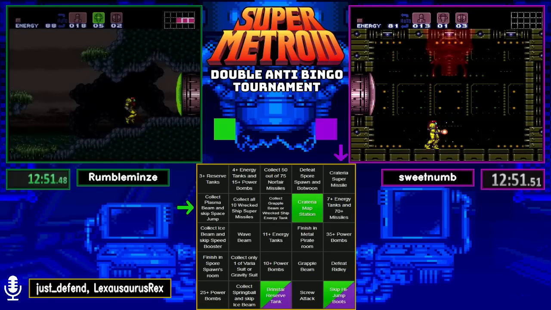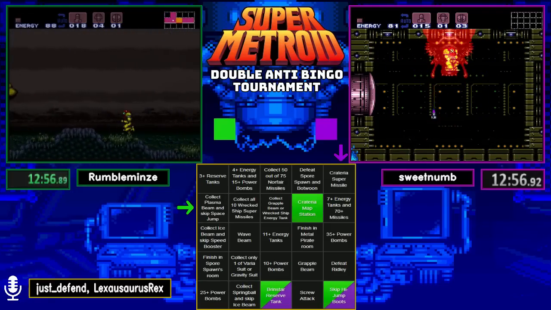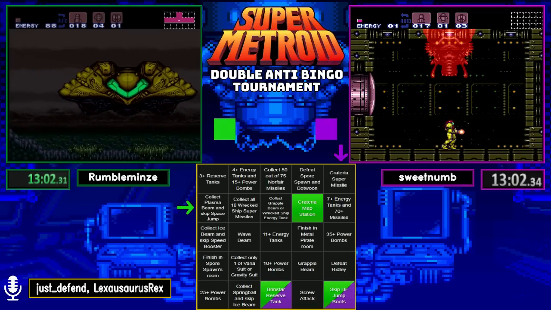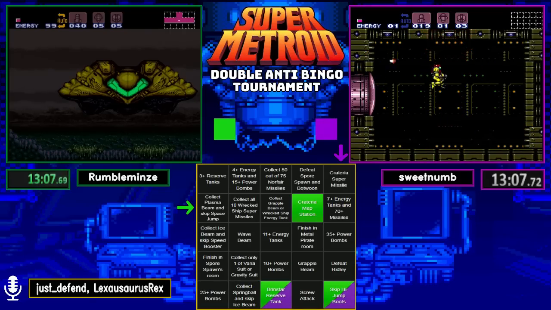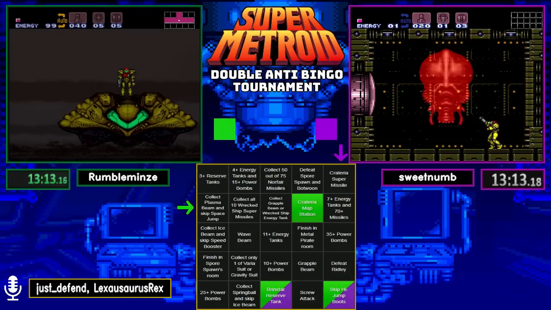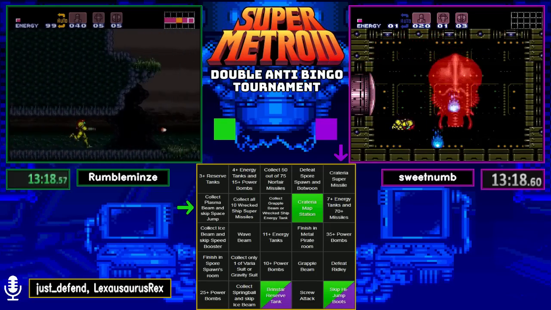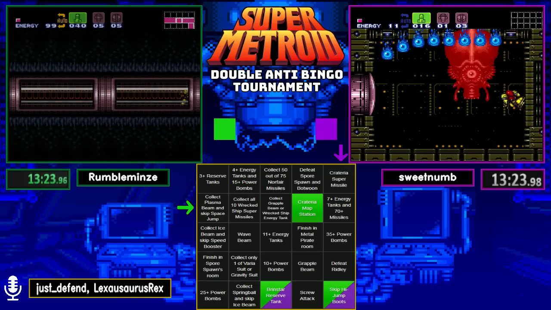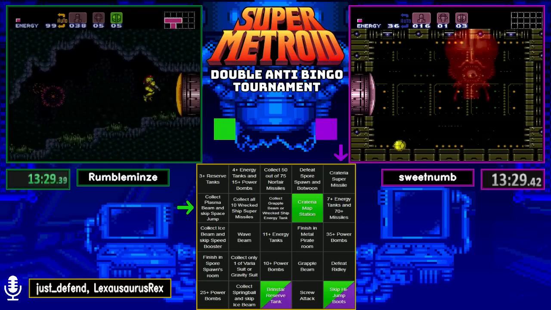Oh no! Oh, quite unfortunate there. He needs to be careful because getting hit by those flame residuals, when you shoot them, they stop moving, but their hitbox is still there. So you have to be very careful. This is pretty typical of sweetnumb to be very daring. Oh yeah. His personality is dare itself. Ooh, quite unfortunate there. Alright, that's a dead Phantoon.